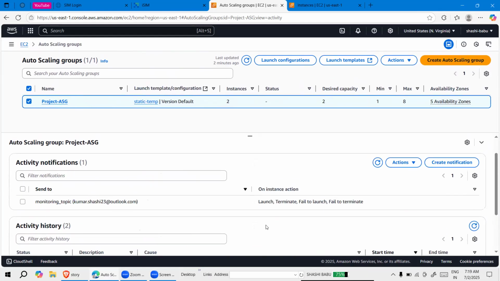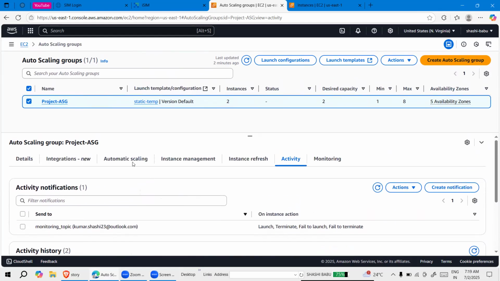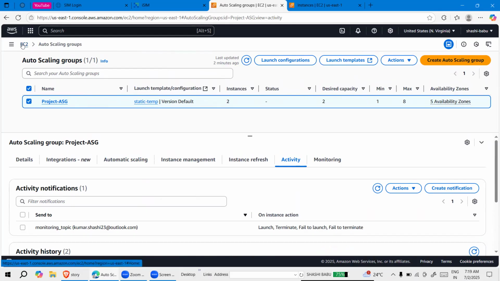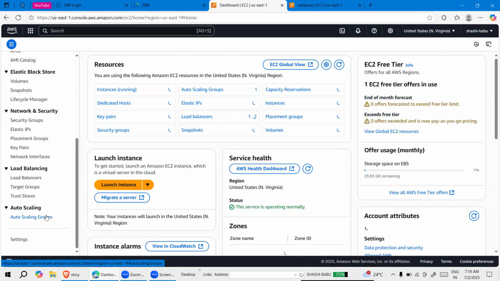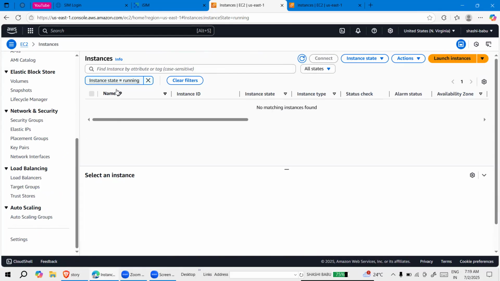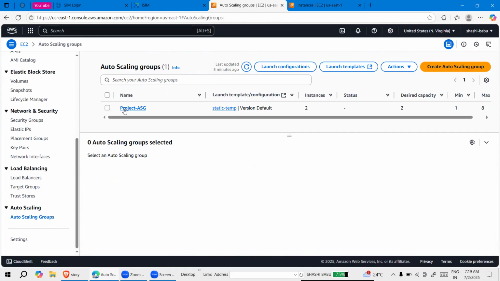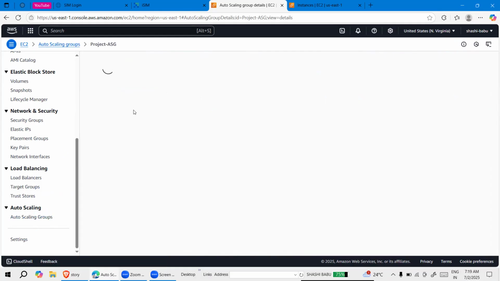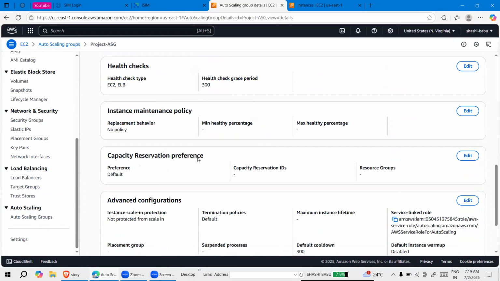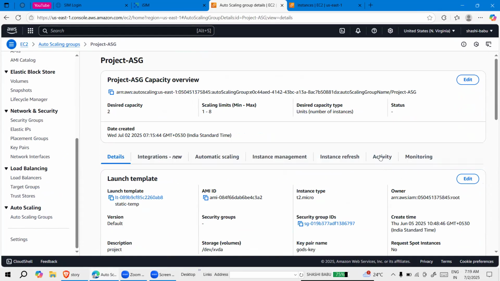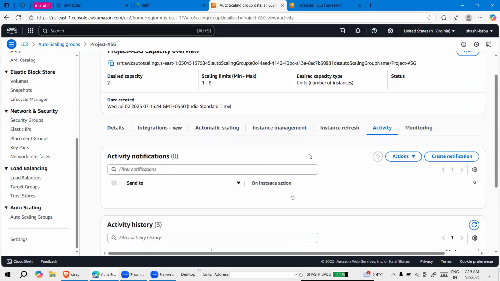So this is an issue. My auto scaling group is unable to relaunch. So this instance is not running. It means my auto scaling group is unable to relaunch the instance.